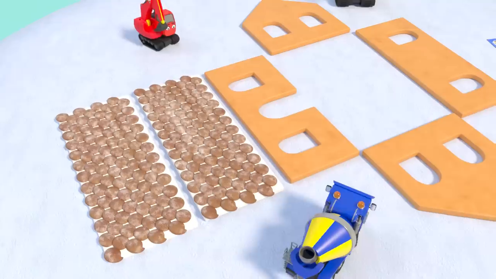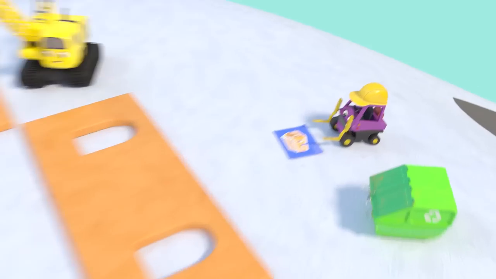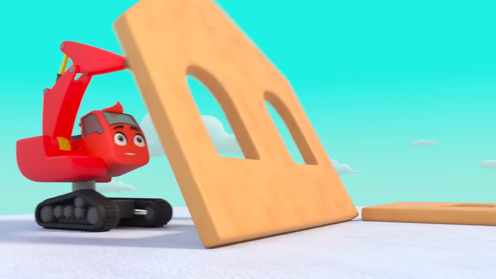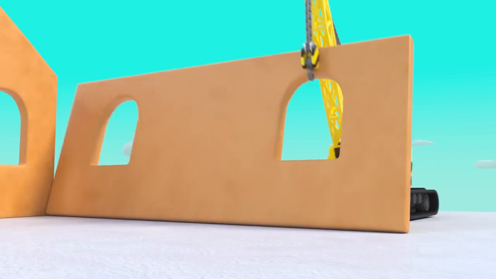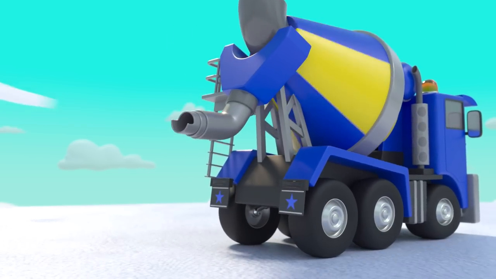They're at the top. It's time to build. Go, team! Good job, Digley and Dazey. Now CJ is gluing the walls together with icing sugar.